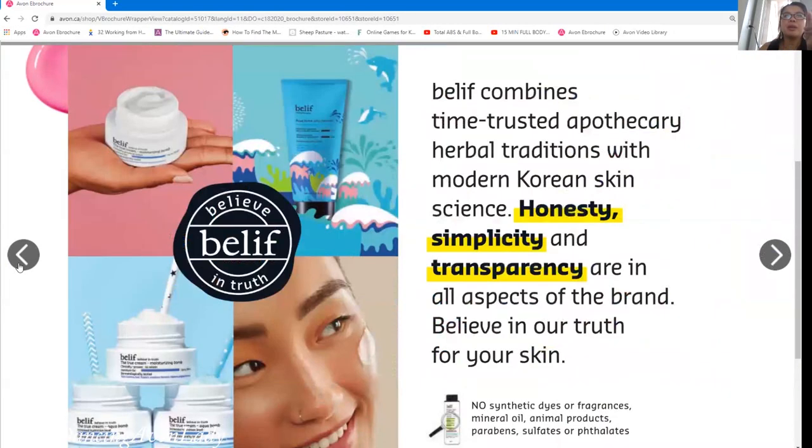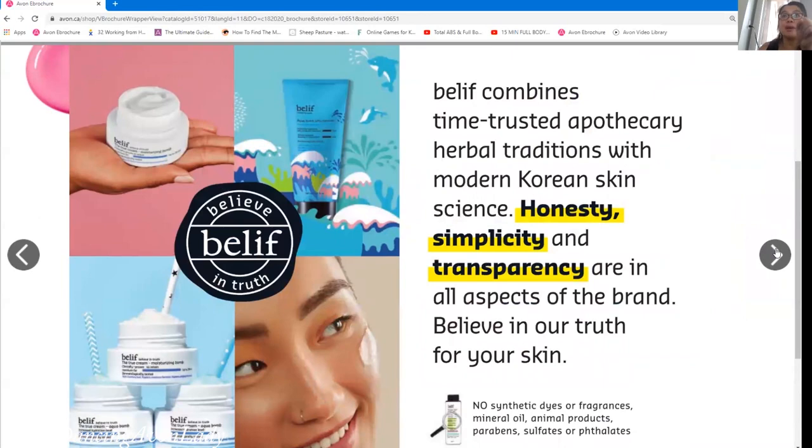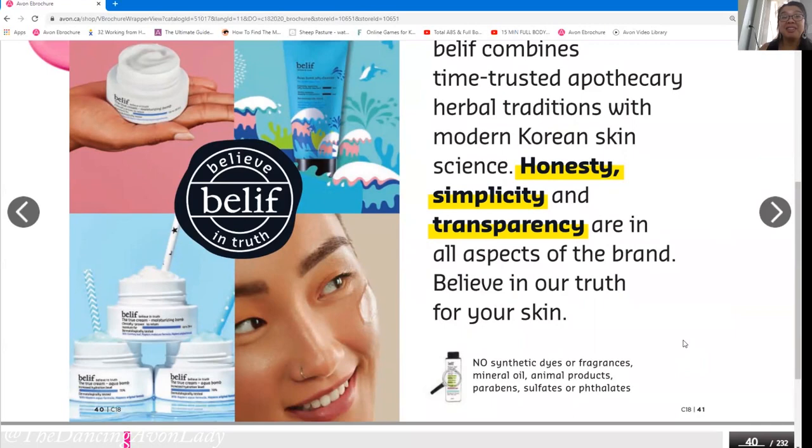Don't forget the Belief incentive is still in play. I saw your name on the list — you're on there for your team! I saw it Thursday night and I was so surprised. I'm so proud of my team — they are moving and shaking their business. You should be proud of yourself too because you are leading by example. It's a good team and we're motivating each other, which makes it so much more fun.